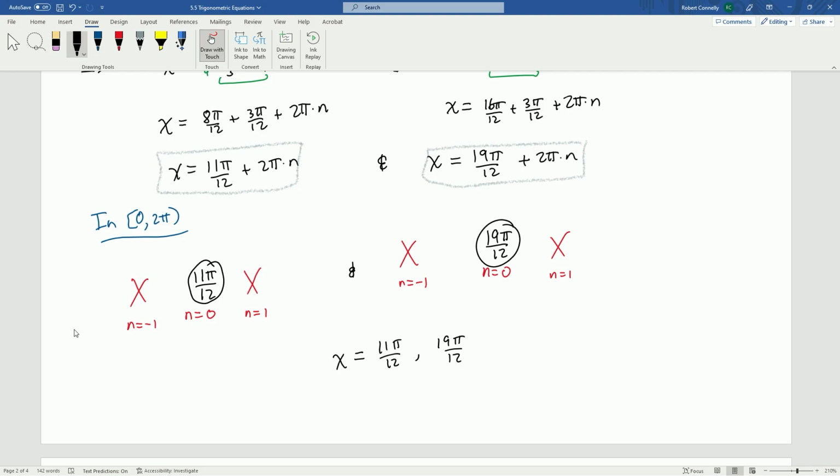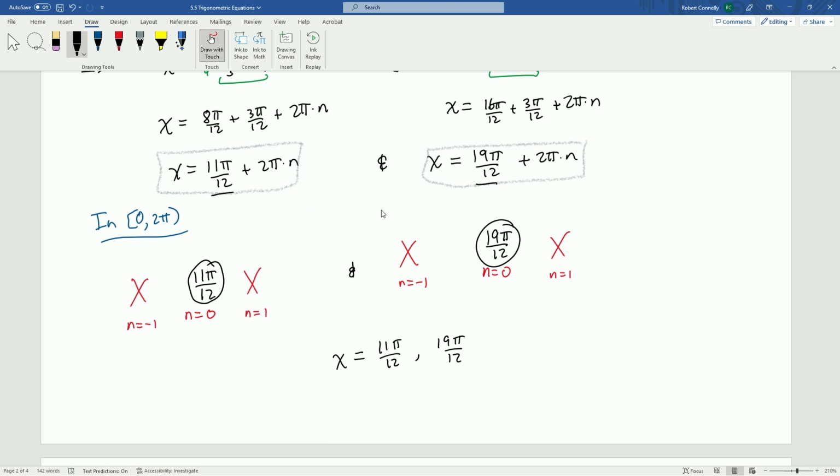Now, the other question that one might ask is, well, it's kind of obvious here that just these two angles are going to be the ones for the solutions. And that's true in this particular equation. We'll get a little bit further, and we'll get into situations either involving tangent or double angles in the next section, where that's not always the case. So I want to start the habit of actually plugging in multiple n values, or at least mentally checking, even if I'm not really calculating it, I'm still thinking about this number plus 2 pi, that's bigger. I'm proactively thinking about it, so that when I get to the stage where I really do need to actively check those things, I'm not just brushing it off, right? So that's the big picture here.